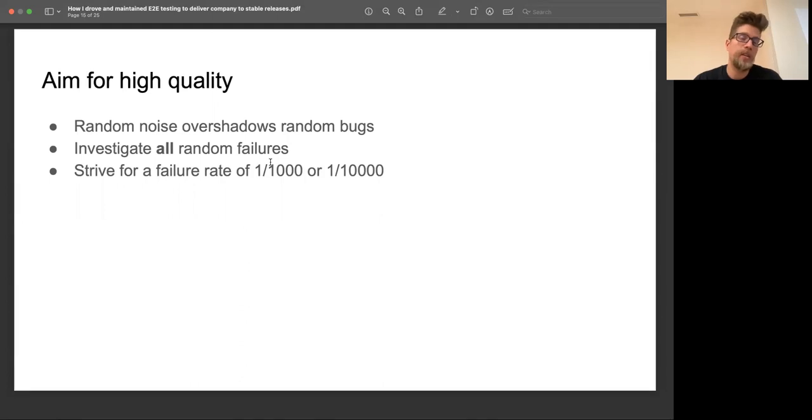My suggestion is to investigate all random failures, especially if you start seeing some tests fail very often, and aim for very high quality, such as a test failing randomly only once per 1,000 runs, or once per 10,000 runs, which is probably once a year a test could fail randomly, and not call your attention.